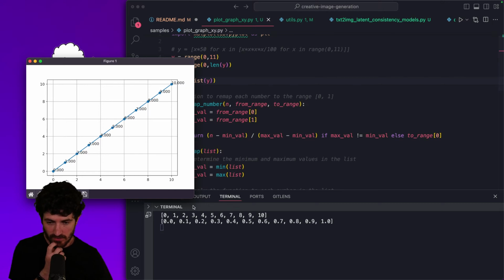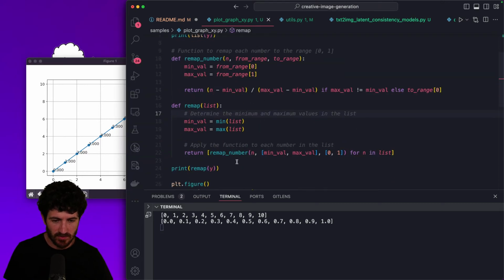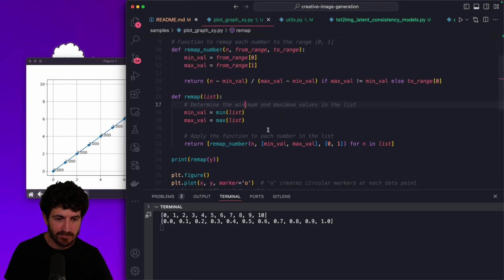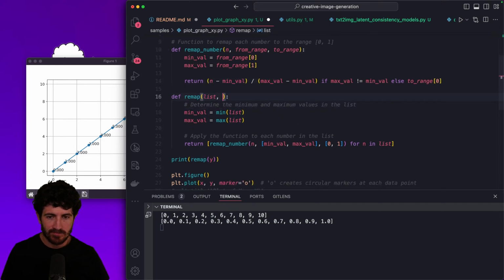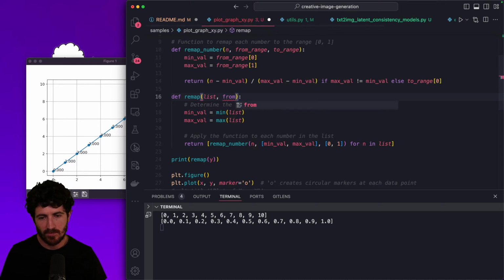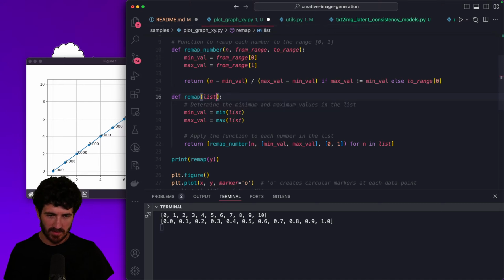Okay, so we've remapped from this to this. Let's see if this remaps from remap number to range.